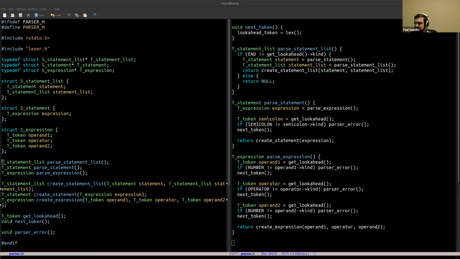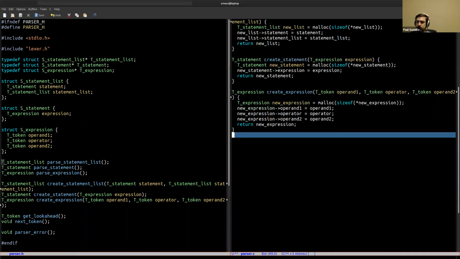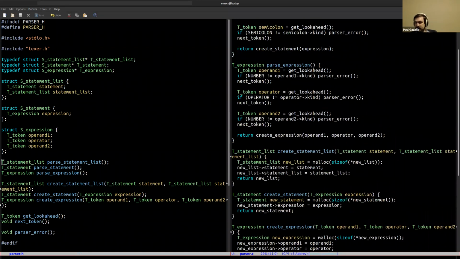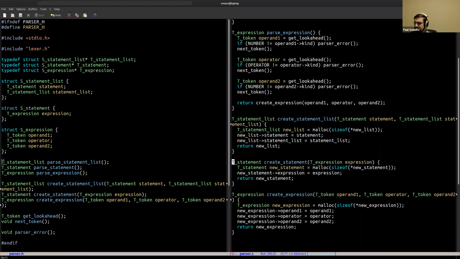Okay, so again, there's a bunch of rote code to create the actual nodes. So just like with the token, we have a bunch of nodes to fill out these data structures, and we call malloc on them. I know I'm going through this quickly. For detailed questions, ask in lab. I'm also going to be in office hours after this. But for the sake of time, I just want to get through this quickly so we can get to code generation. All right, we need our parser error.